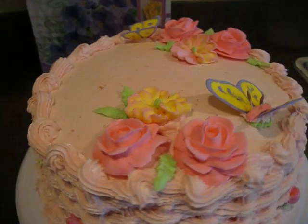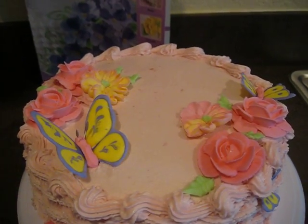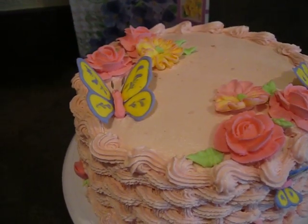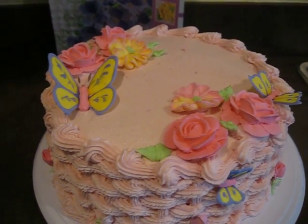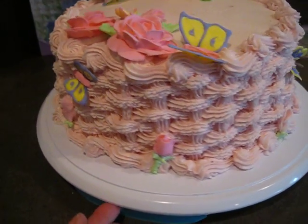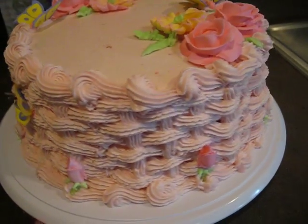The flowers on the top are made out of royal icing. You'll do a lot of royal icing flowers in this course. The butterflies that you see I learned at home — Wilton does not teach you that. I learned at home just going to the library, getting books and on the internet. I believe the technique is called color flow. I put some of the cute little butterflies on the sides of the cake, and I have rosebuds at the bottom that we actually learned how to make.